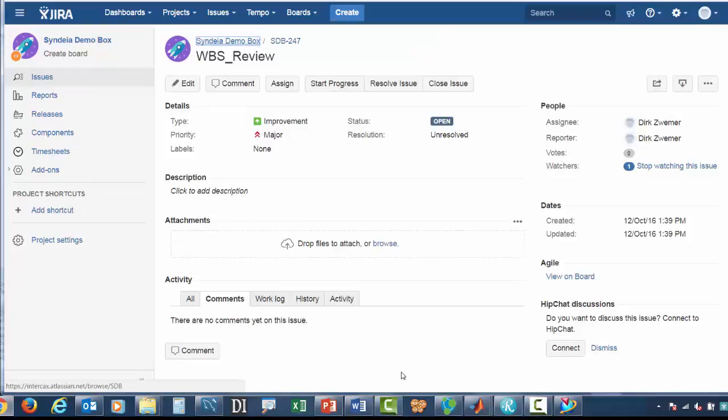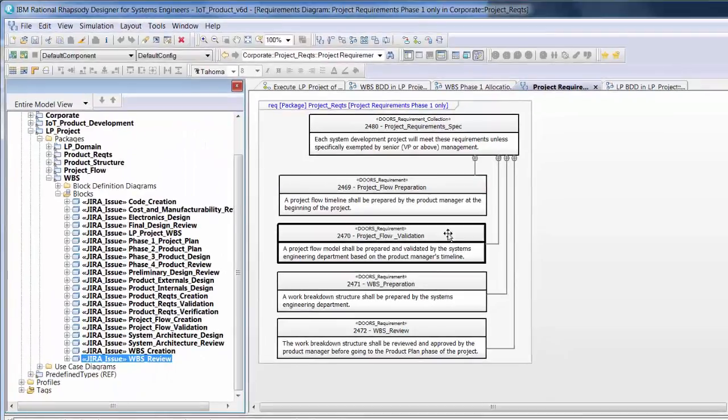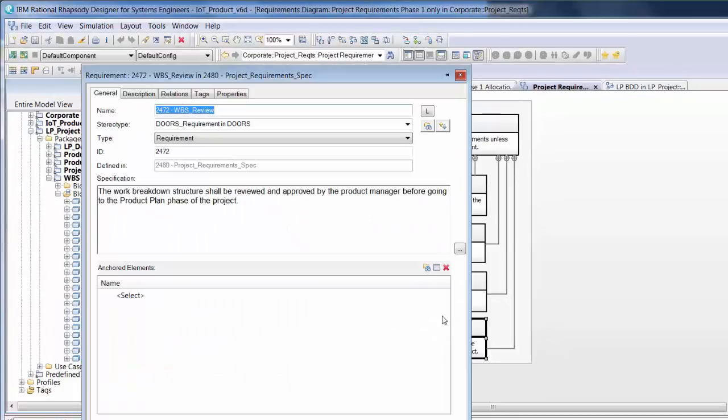Other connections allow comparison and synchronization between elements. In Rhapsody, we can edit a project requirement specification that was originally brought in from Doors NG. We modified the text by adding an additional approval.